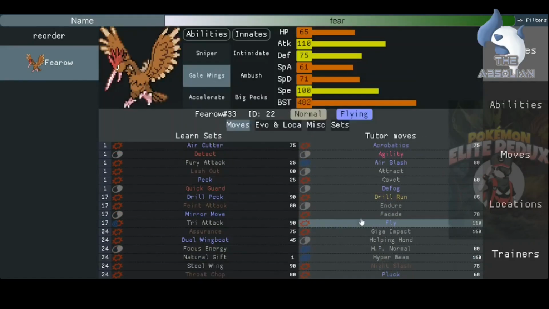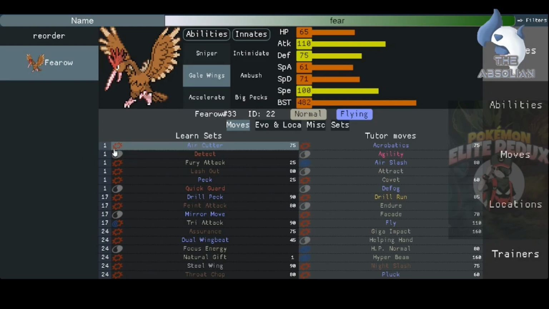So yeah. So this Fearow, it can be used as a Choice Band user with max HP and attack, or if not, attack and speed. Max attack or max speed. And I will usually use Adamant Nature for it. And you get Intimidate. So yeah. So that's my reasoning why it's pretty good.